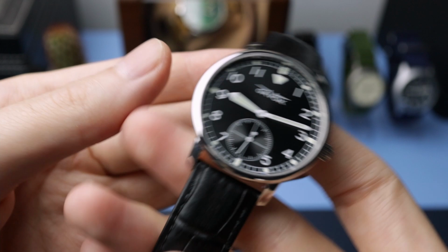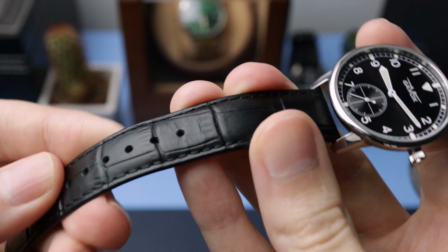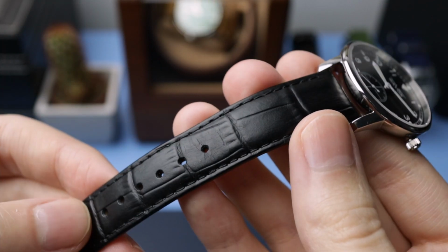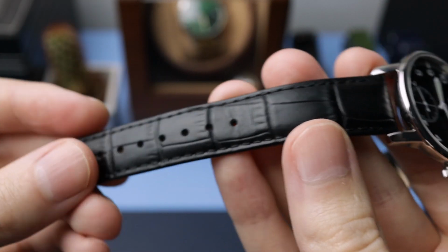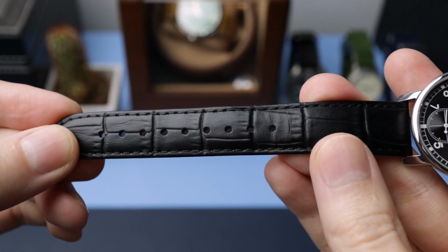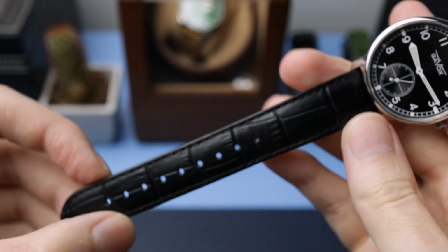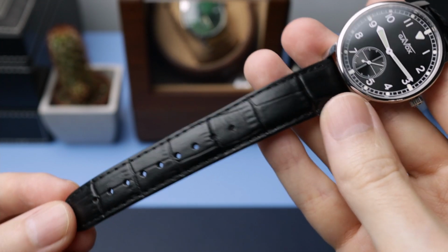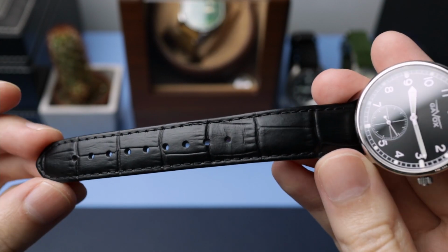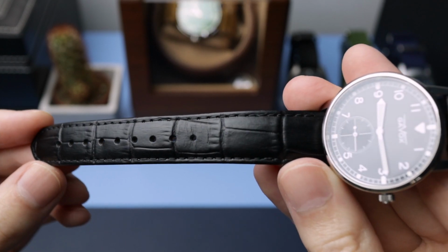So moving on to this strap, and we have a sort of faux croc style one. And you know what, it's decent. It's not amazing, but it's not terrible either. First up is the adjustment holes, and there's quite a few of them. Looking at the stitching, pretty nice and clean. We've got a nice taper to this strap as well. It's not the most drastic of tapers, but it does have a nice taper down to the end right there.